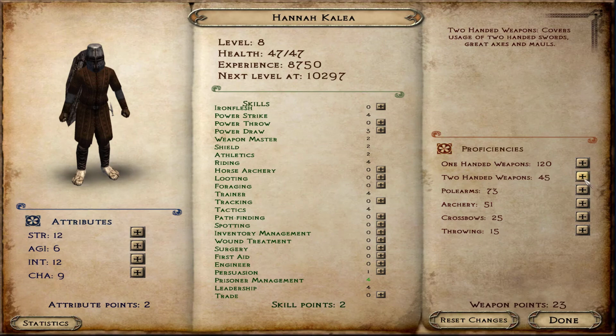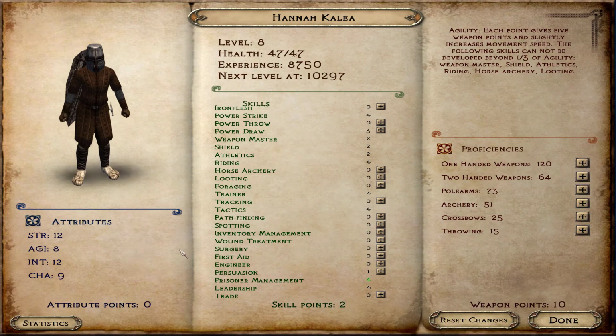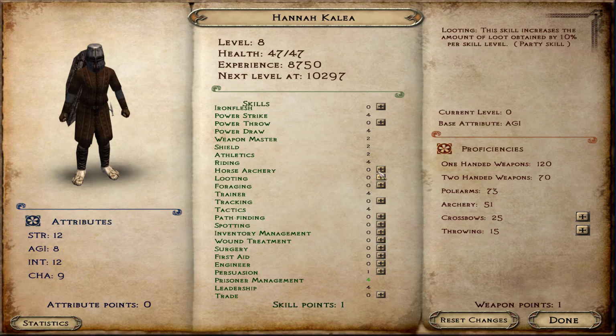Gonna go ahead and crank up our points in two-hander just so we can not be quite as blunderous in our tournaments. They're good coin. Actually, I hopped out of there and forgot to do the training, so I think we'll put the points into agility here. That gives us more weapons points. Now it's 70. We put one in power draw, and then we got a remaining point to go ahead and spend.